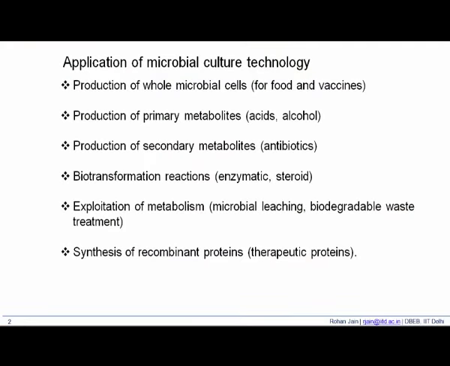Microorganisms are also used for secondary metabolite production, like antibiotics. Penicillin is a very good example. Streptomycin is another example of a secondary metabolite produced by different kinds of microorganisms. Penicillin production was started with the Penicillium notatum organism, and after mutation it turned into something else and was produced. So, that is the secondary metabolite that can be produced.